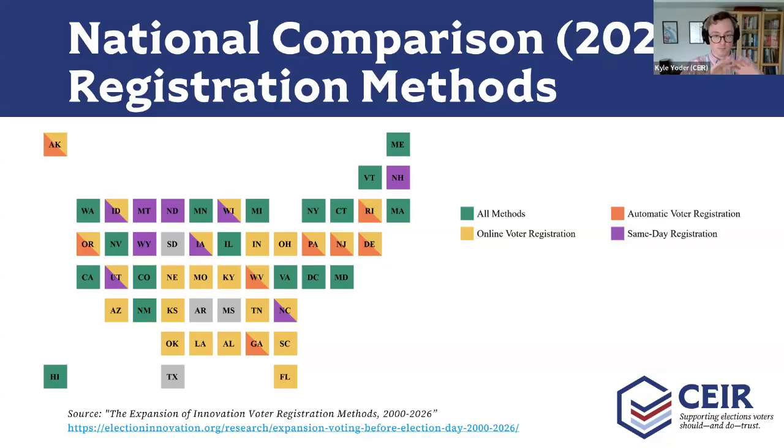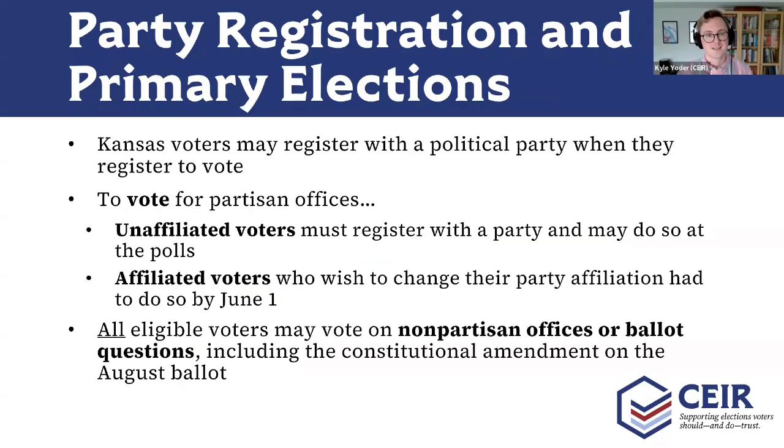If you're interested in knowing more about this picture of online voter registration methods and various options to register to vote, you can access the full report at the link on screen. You can also see the maps as part of that report going back every federal election until 2000. So every 2 years from 2000 to 2026, we've created these maps and we show the evolution of the availability, the expansion of the availability of these options over time. Highly encourage you to check that out if you're interested.